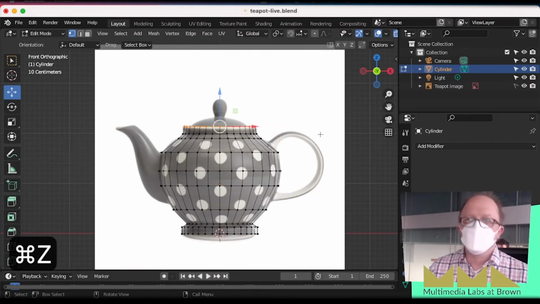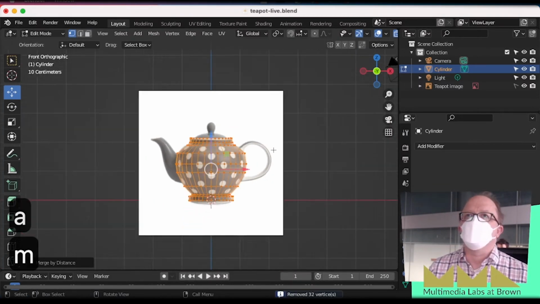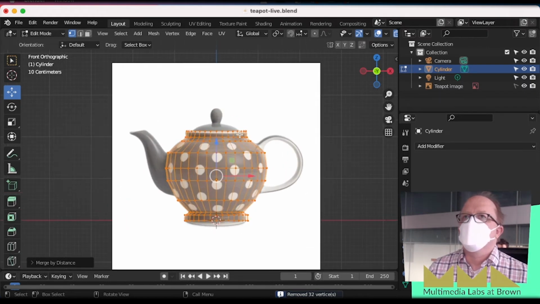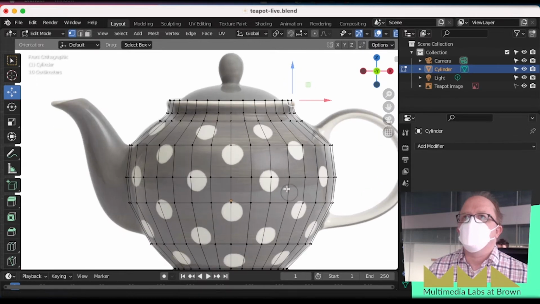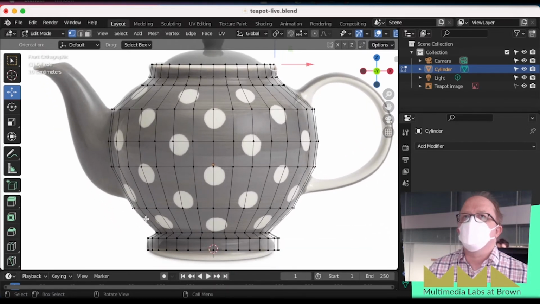Then eventually you'll build it up to the top, and we can ignore the lid for a second too, if you just want to get to the top of the teapot. But you can see how I followed the shape of the main body in a very rough way.